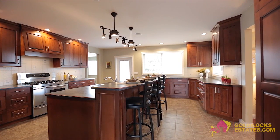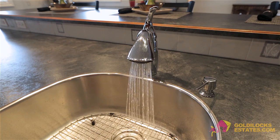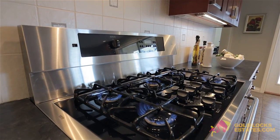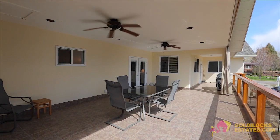The kitchen features ash custom cabinetry, a large island with breakfast bar and built-in secondary sink as well as high-end stainless appliances featuring a Kenmore 5-burner gas range with convection oven. The kitchen offers direct covered back patio access which is a great place to enjoy summer evening meals with family and friends.